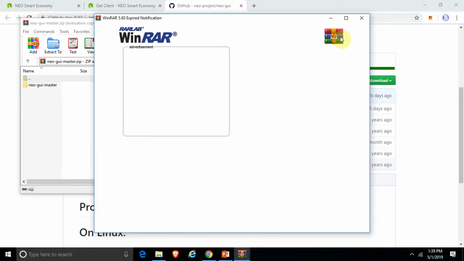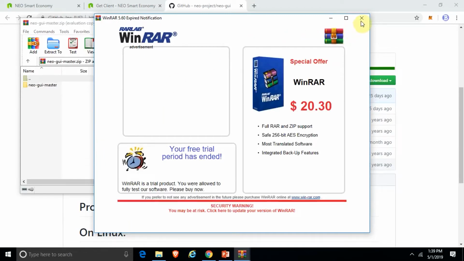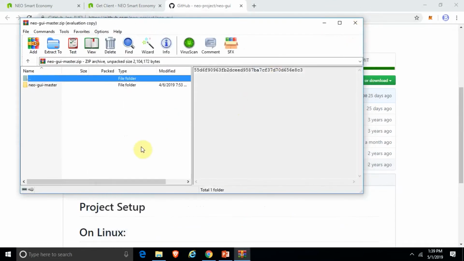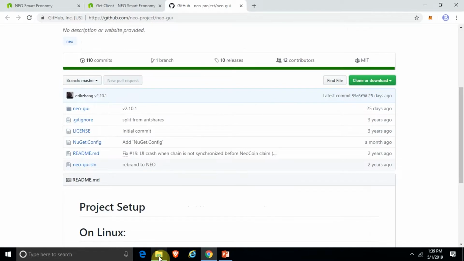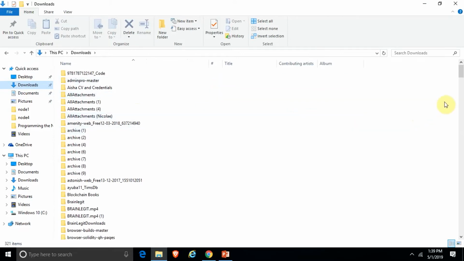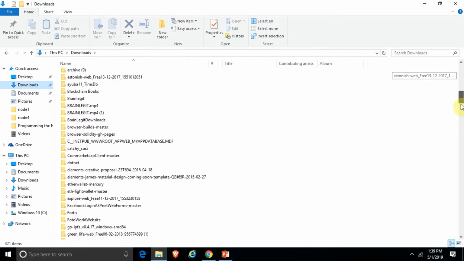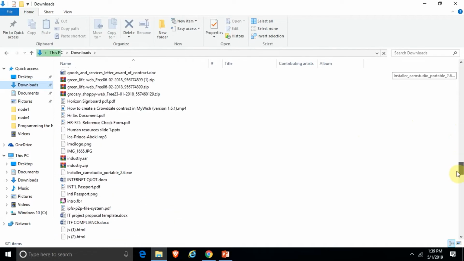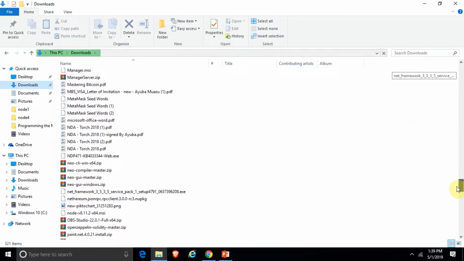Oh, my URL is expired. Coming to this later. I think my WinRAR is expired, but it should be under my downloads, and then I think the Neo GUI should be there. Good, so I have it here.